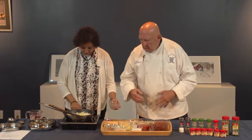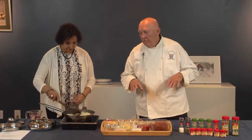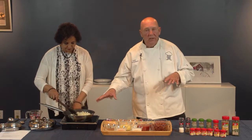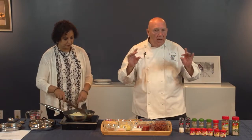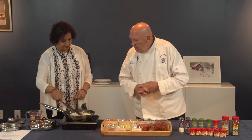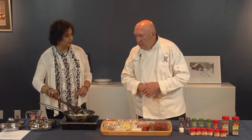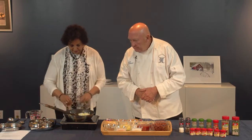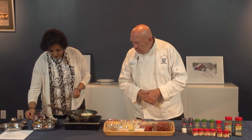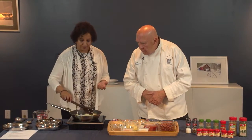Chef Aditi just mentioned that onion's translucent, and if you're a real novice, it basically means that white characteristic will become lighter, almost like looking through a heavily filtered glass. So you want to do that because it'll bring out the oils and the gases and cook them off. It turns aromatic. And again, in the interest of time, I'm just going to add turmeric. It's about 1/4 teaspoon of turmeric in there. That's what gives the nice rich yellow color in it.